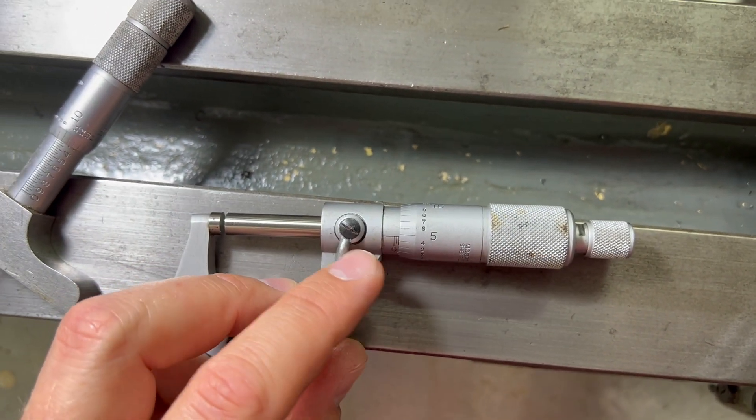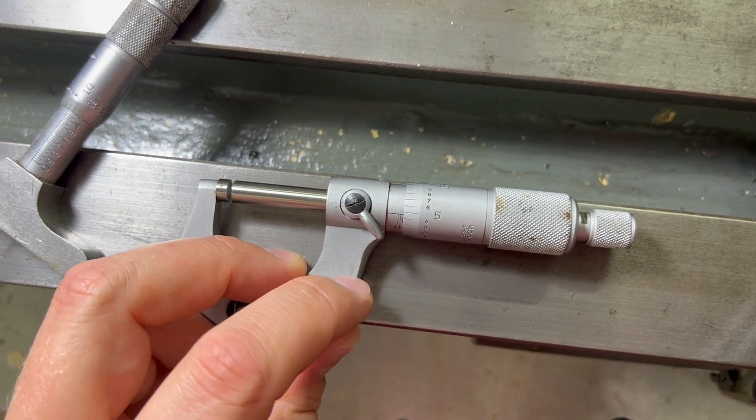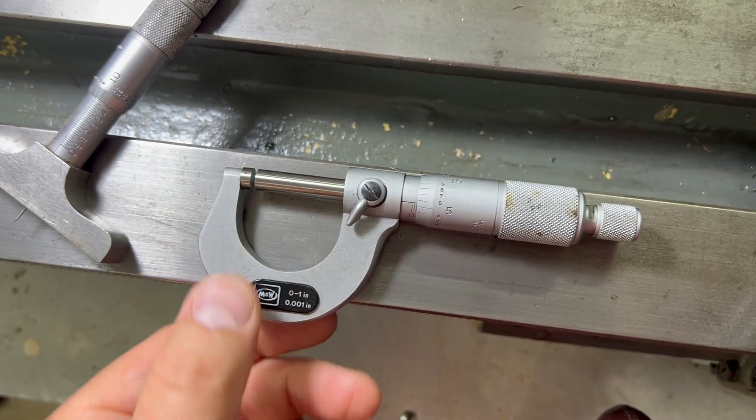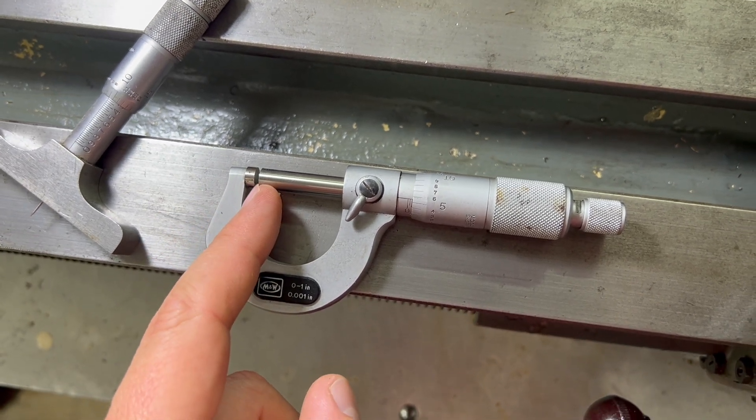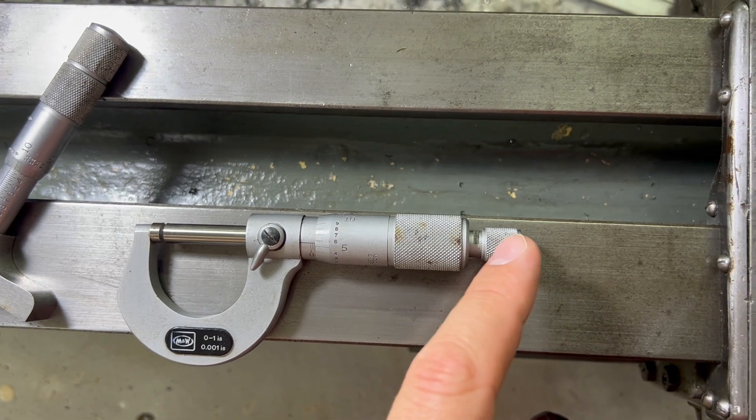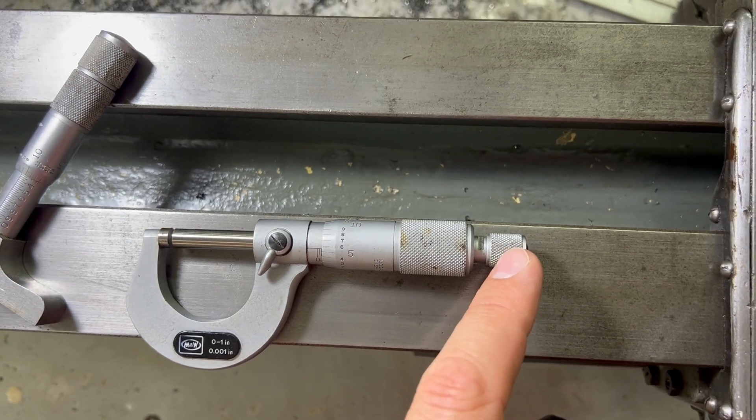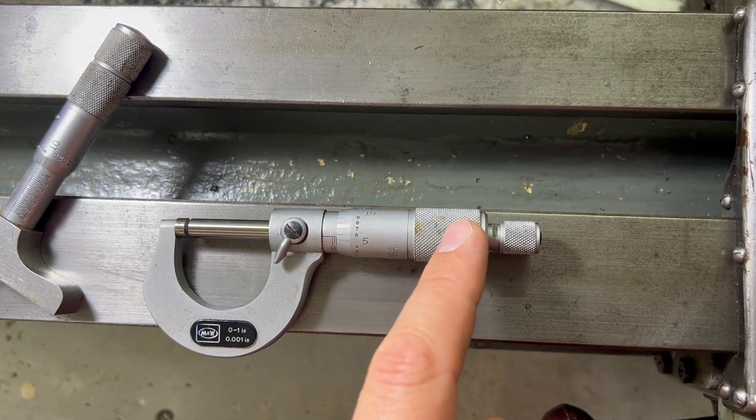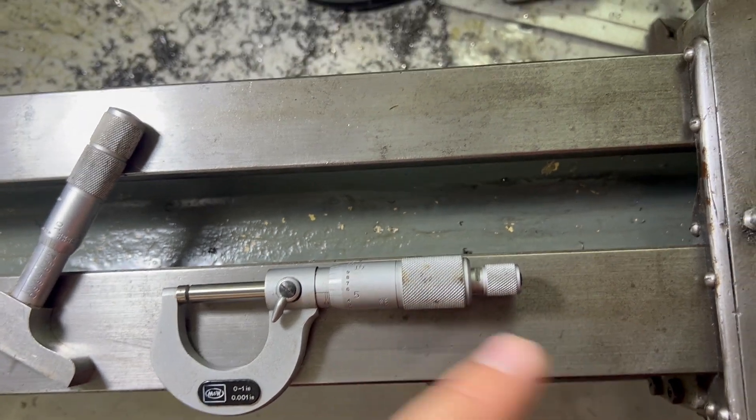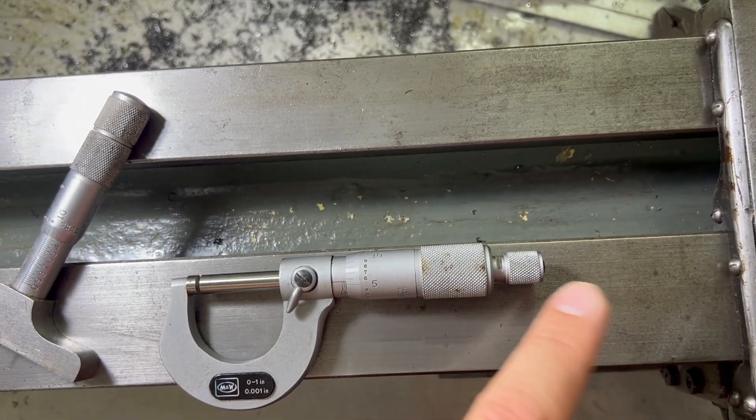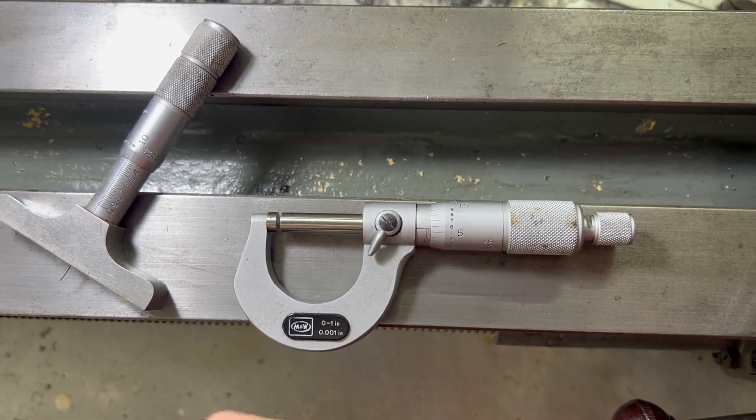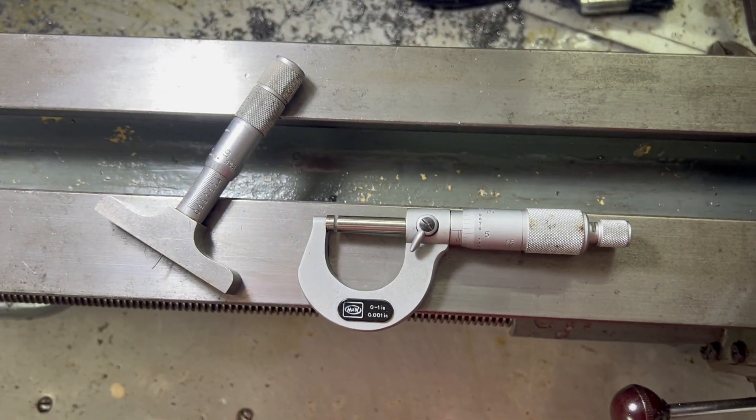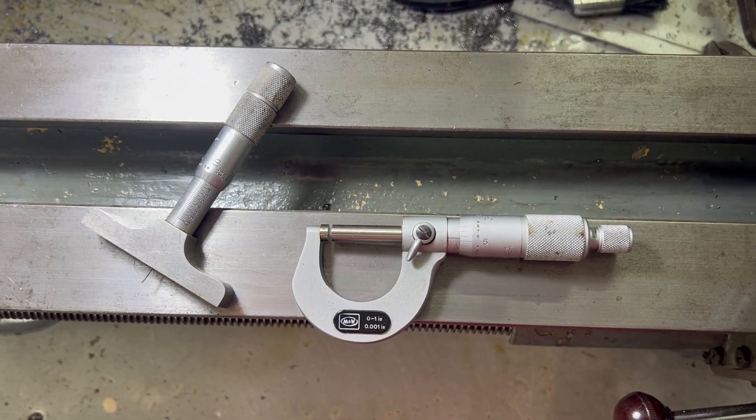So first thing first, over here you have a locking tab. When it's over there it is unlocked and when over here it is locked. You put your piece of material in this gap here and that can be adjusted out. That's a finer adjustment with a ratchet and this is a larger adjustment. I suppose they both adjust at the same rate, but we'll talk about why they're there in a little second. I'm going to open it out here and take it over to a piece of work and show you what I mean.